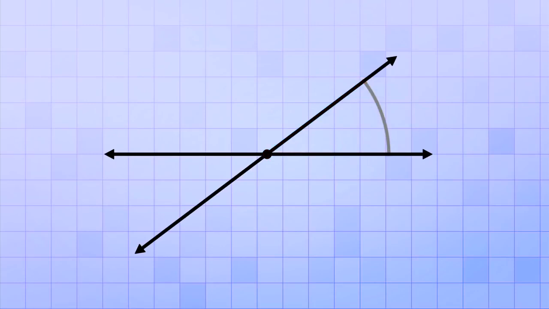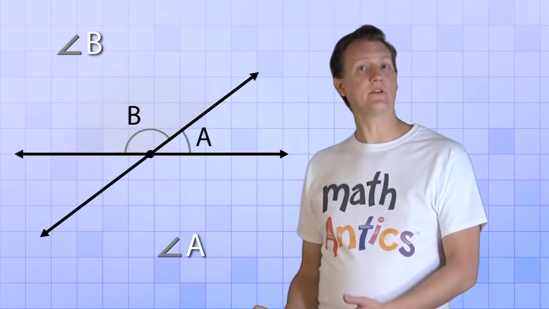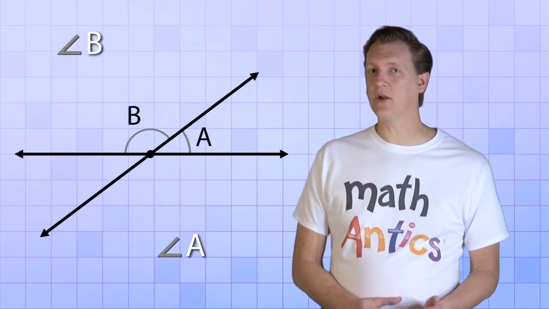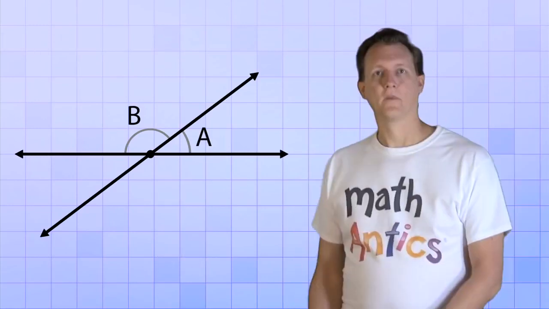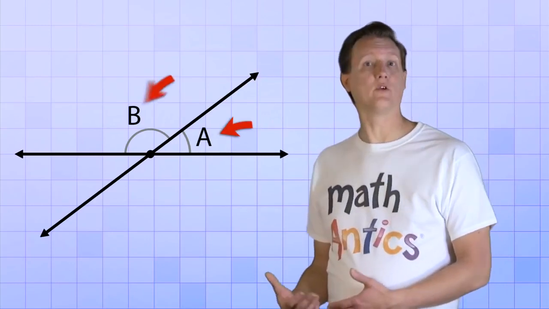And now, if we shrink down that arc so that it's close to the intersection point, and then put a letter by it, like the letter A, we have another way of showing an angle, angle A. And we can do this with any angle. So the angle up here, we can also draw an arc and call it angle B. So whenever you see a letter next to a little arc like this, it means that it's the name of the angle formed by that arc. Alright then, so now we have a diagram that shows angle A and angle B.